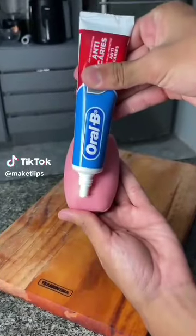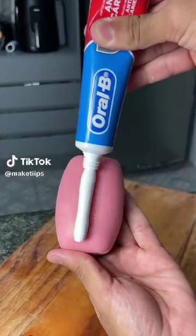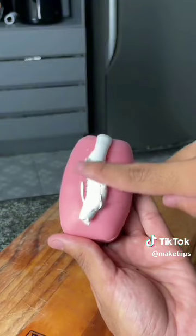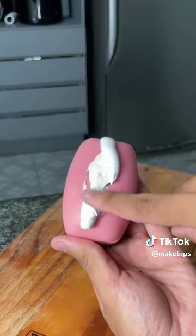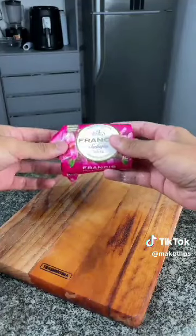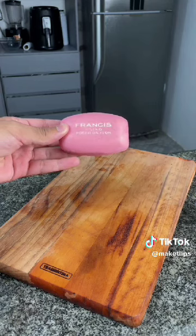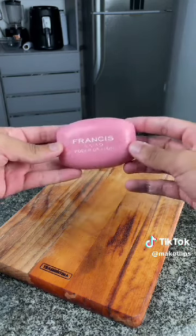Put toothpaste in the soap, and you'll be amazed by the results. That's the secret hotel owners don't want you to know. After this, you'll never have this problem in your home again. To start our simple tip, you'll need a bar of soap, whichever you prefer.